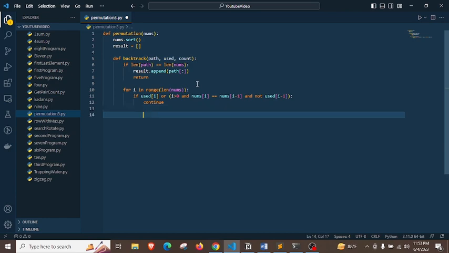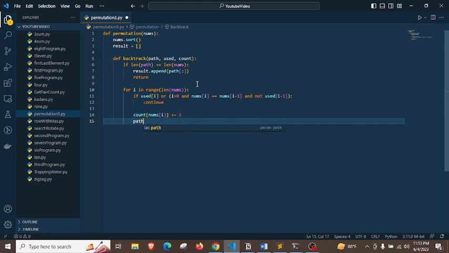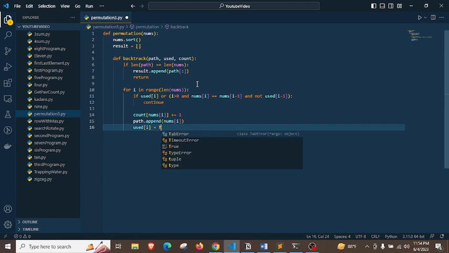And we need to increment the count of nums of i by 1, path.append nums of i, and used of i equal to true.